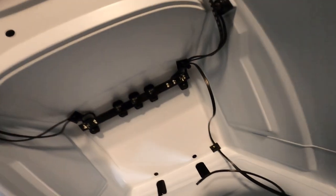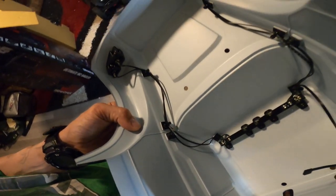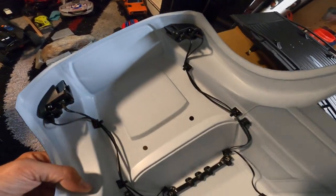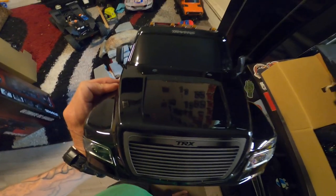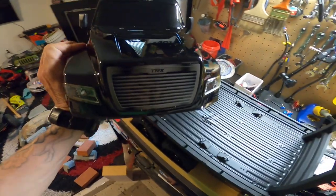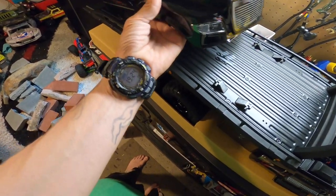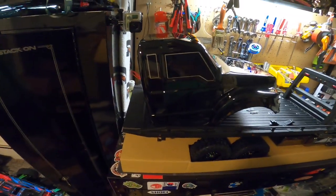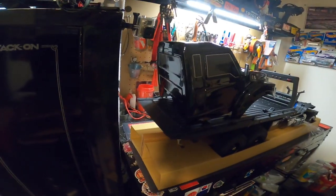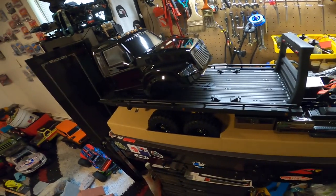Everything's all tied up nicely, and there's your little connection right there — plug that in and everything's tied off. Traxxas is famous for all that good stuff. All the trucks I have that came with light kits or that I put light kits in came out great — look beautiful. This thing looks freaking awesome. It's so sexy — I really love it.